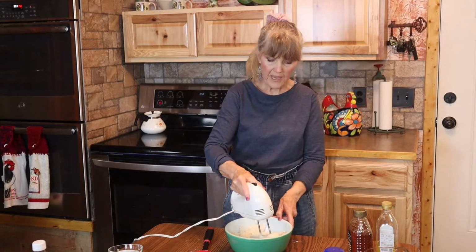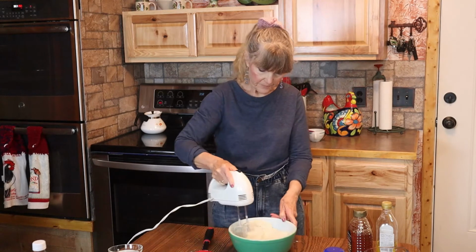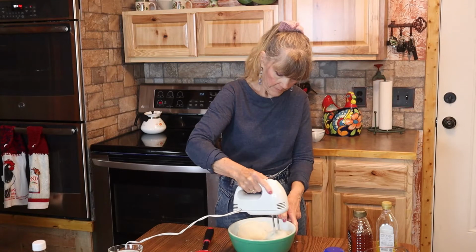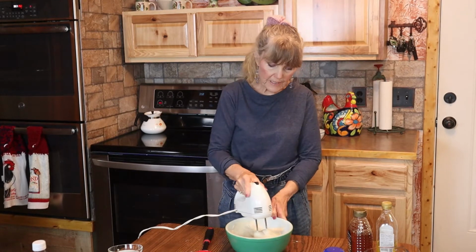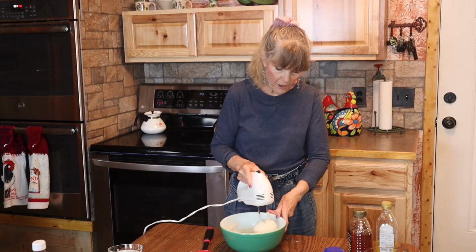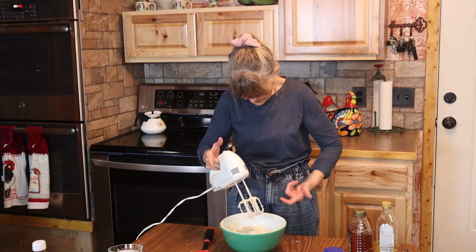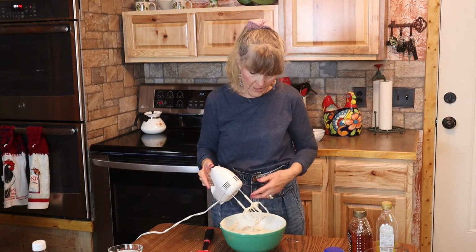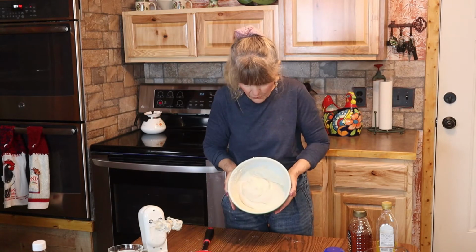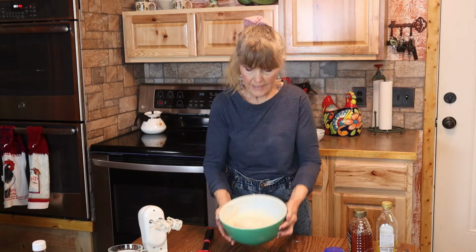And you can smell that yeast. It smells so good. Like cake. When you get it all mixed together, you're going to think, that's not bread, but it is. Whoops. Now I'm covered in it. Okay. See how it looks? It looks like a cake batter or something like that instead of bread.